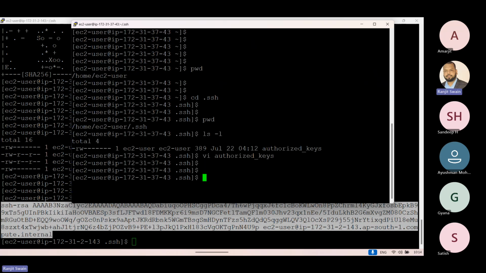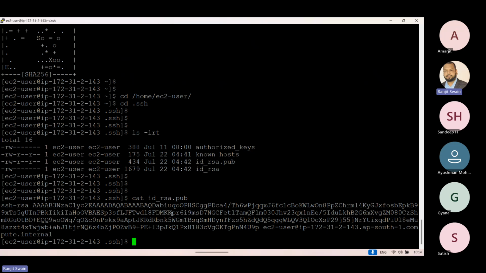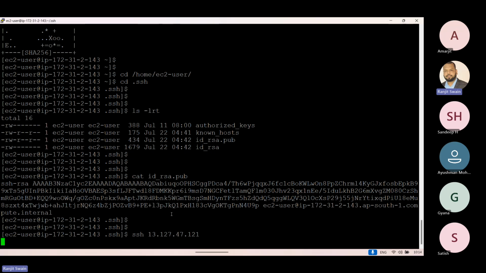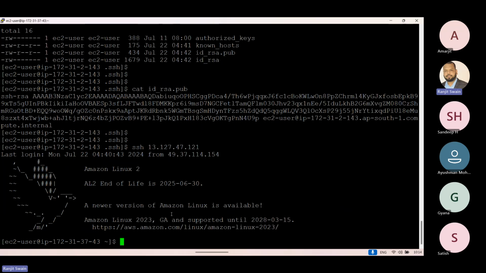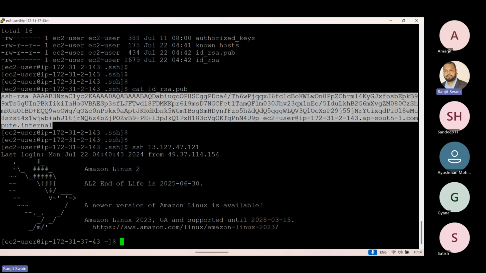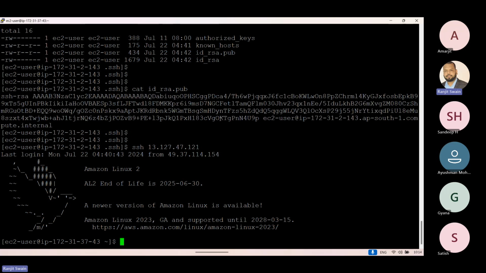Now let's save it. Saved it, right? After you save it, if I execute the same SSH command again, you will see it will connect to the server. See, it is directly connected to the server. It did not ask for any password. It is directly connected to the Tomcat server because I have shared the public key of the Jenkins server, from where I'm connecting to the server.